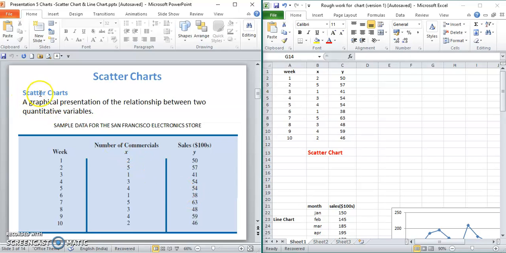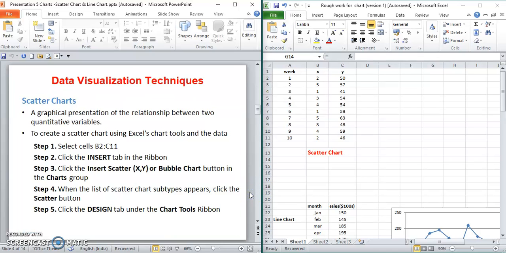To create the scatter chart in Microsoft Excel, we have a number of steps. Step by step, we will see how to create the scatter chart for this given sample data. First step, select cells B2 to C11.